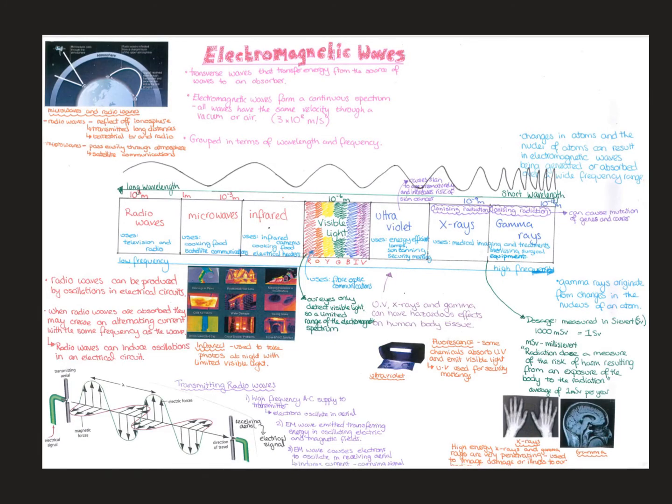Now, the reason that we reminded ourselves about this is because one of the key points about the different parts of the electromagnetic spectrum and the different waves is that they do different things at different boundaries. So, for example, radio waves and microwaves behave differently at the boundary with the ionosphere and the atmosphere. Because they behave differently, they have different uses. X-rays behave in a certain way with soft tissue, bone and metal, so they have a specific use, unlike the other waves. Infrared waves can transmit through certain materials that visible light cannot, so it has particular uses.